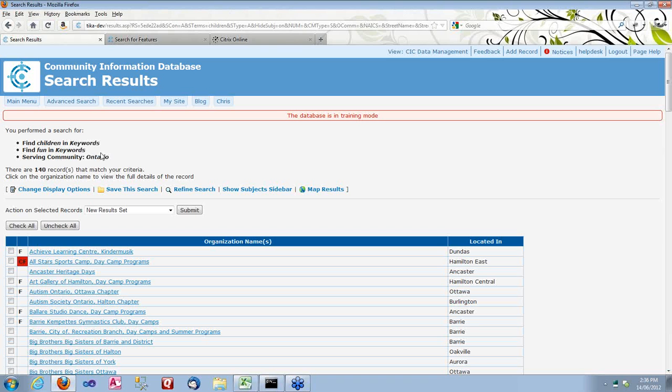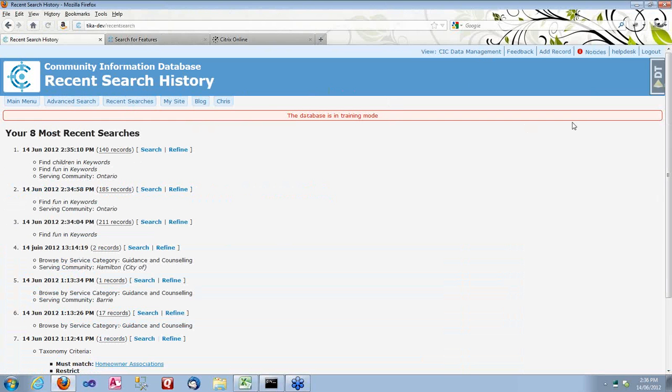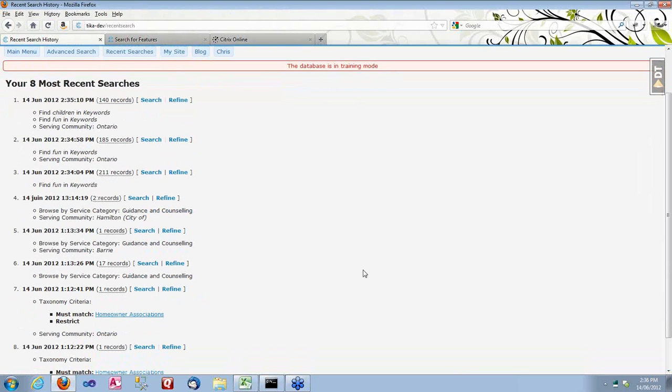Along with Refine Your Search, we introduced recent searches. Next to your advanced search link, wherever that may be, depending on what kind of template you're using to lay out your header in the software, you'll see a new Recent Searches button. Recent Searches shows up to 20 of your most recent searches in the software.